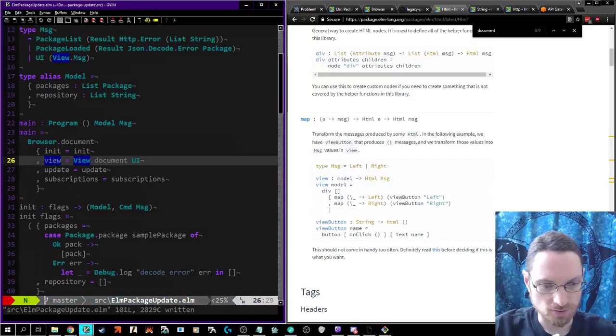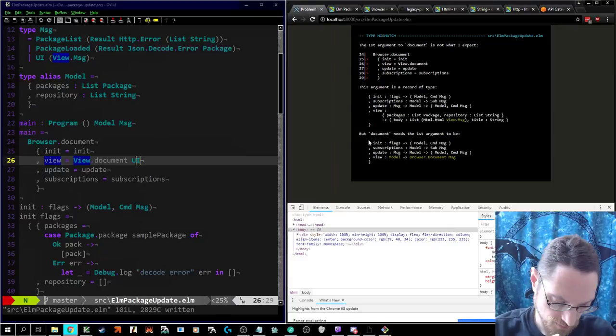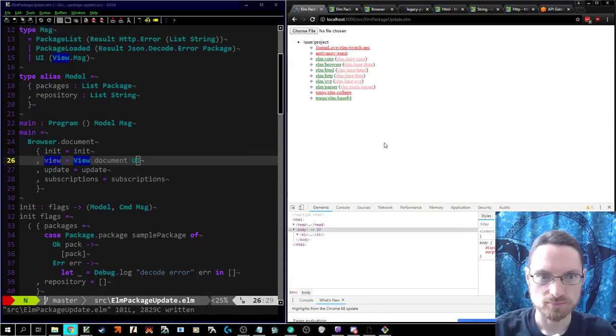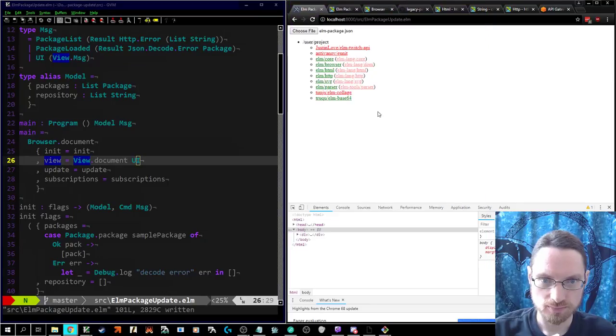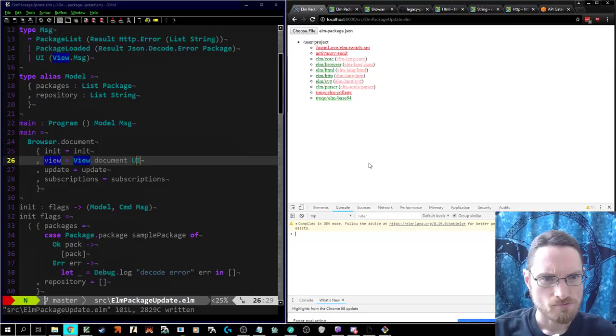View.document UI. And it's even on Elm Twitch API. Oh.